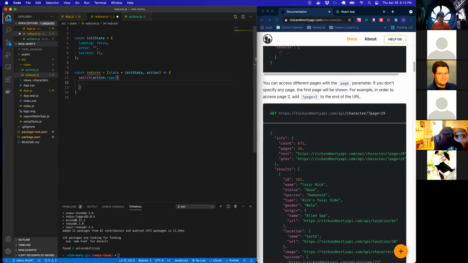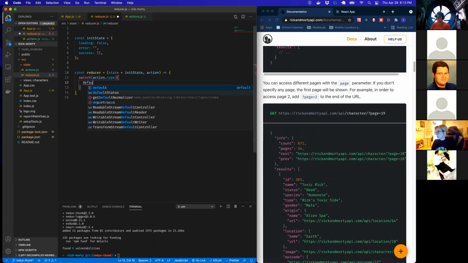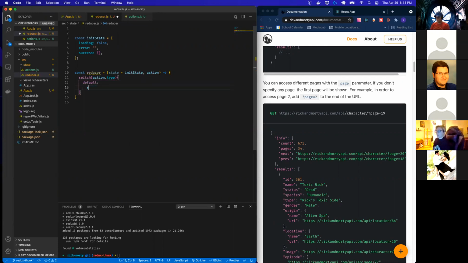A switch has multiple cases, but one thing it's always going to have right off the bat is a default case. And in our case, for when this app initially fires off and runs, we want to just return the state, which will return our initial state because we have it defined here as a default for when that parameter comes in. So when this reducer function runs, if nothing's given to the state parameter, it's going to use this. And then the switch is going to run, and if it doesn't see any types because of the initial load, it's just going to return that state. So it chains up to here, and that's what we get for our initial value.